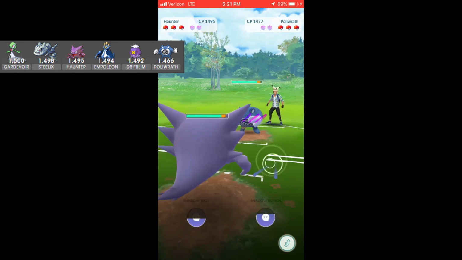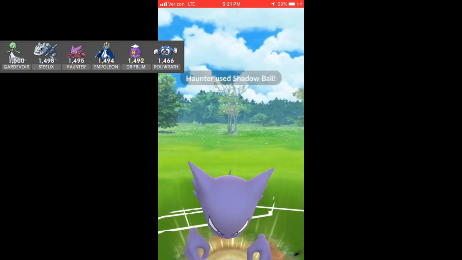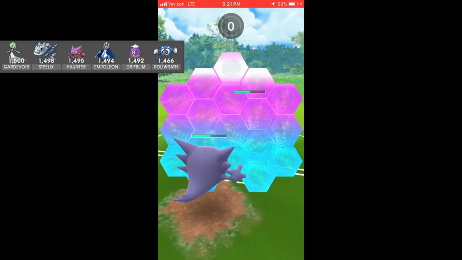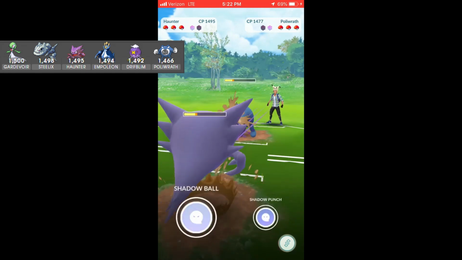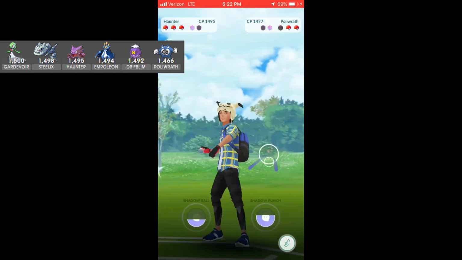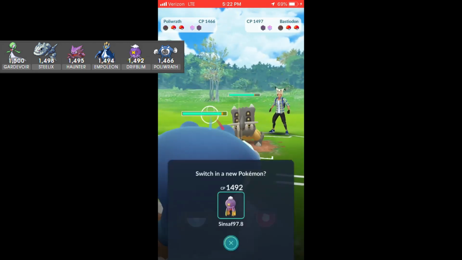So we have a Haunter versus Poliwrath, and the thing that Haunter's scared of here is probably Hydro Pump, but it's going to take a little while to get to. And yep, just probably going to go for maybe Hydro Pump here. Yep, and he guesses correctly, blocks the Hydro Pump, and should go for a second Shadow Ball, which would either burn both the Poliwrath's shields. Yep, lets the Poliwrath go down and comes in and just, oh, too bad he couldn't get that Shadow Punch off. But now we got Bastiodon versus Poliwrath.